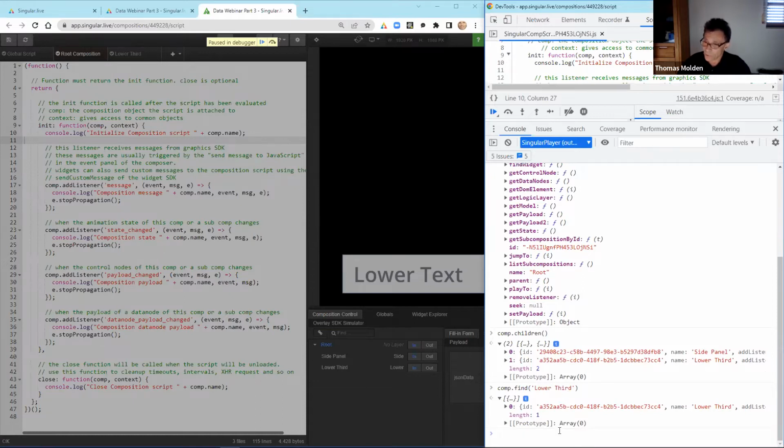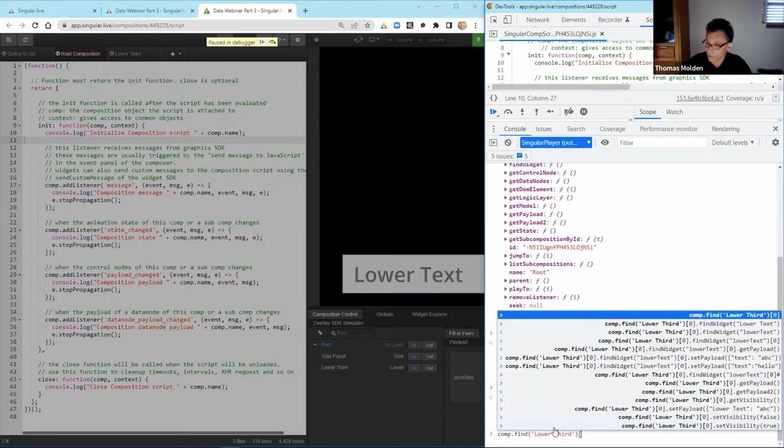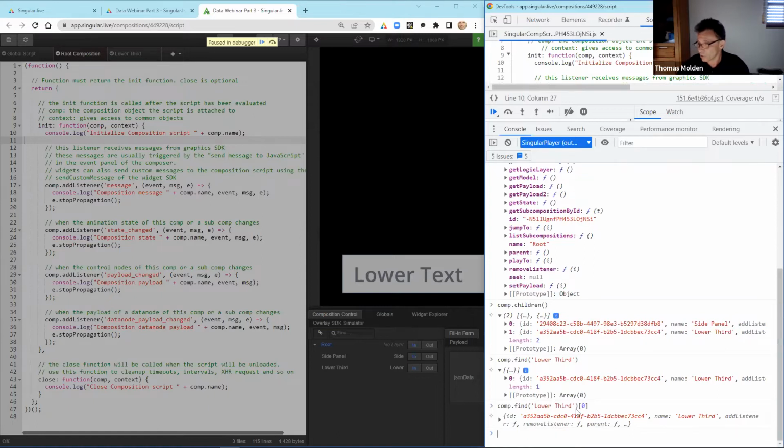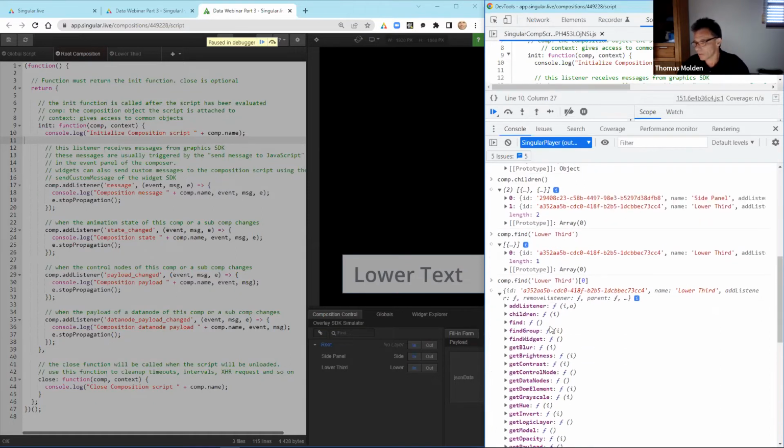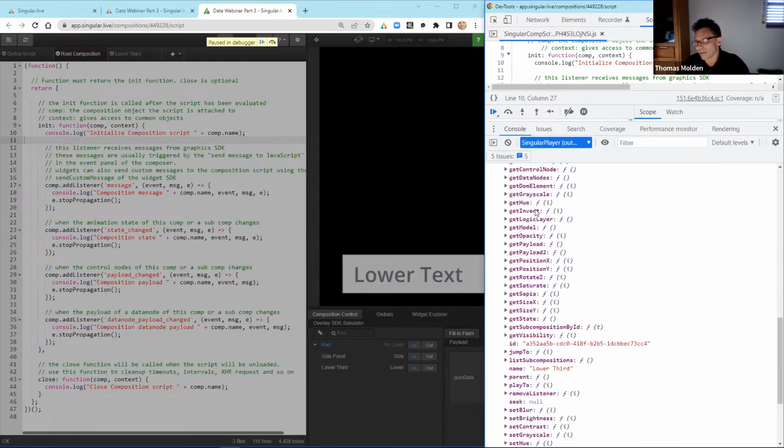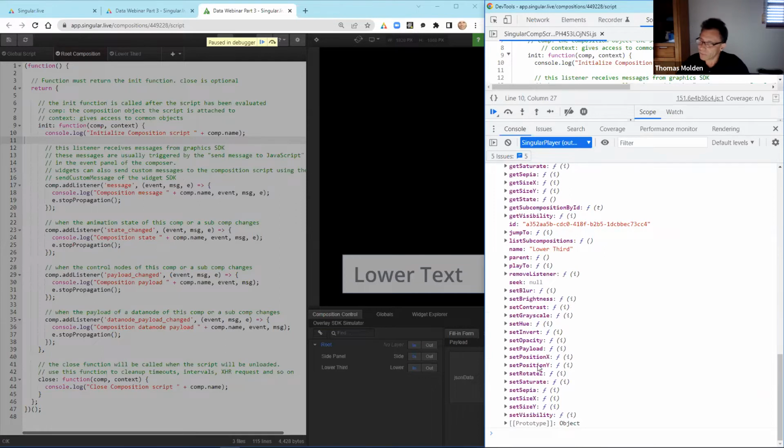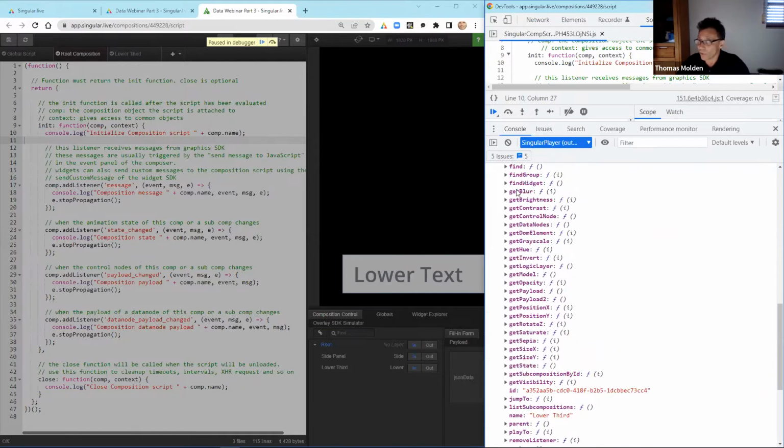But when you use composition scripting, we recommend you to use unique names. So you always can just take the first element in the array, and this gives you then access to the subcomposition.